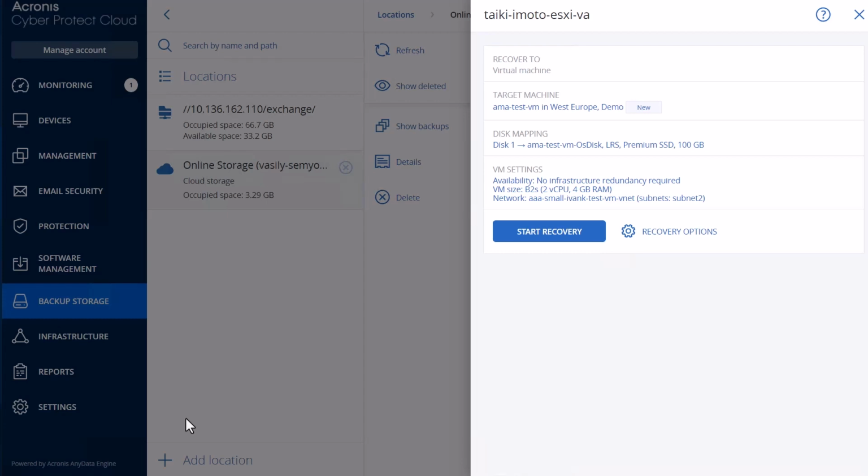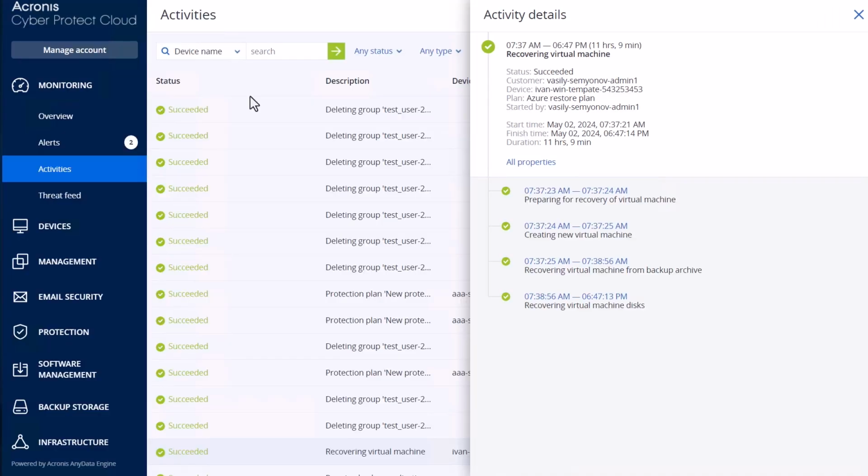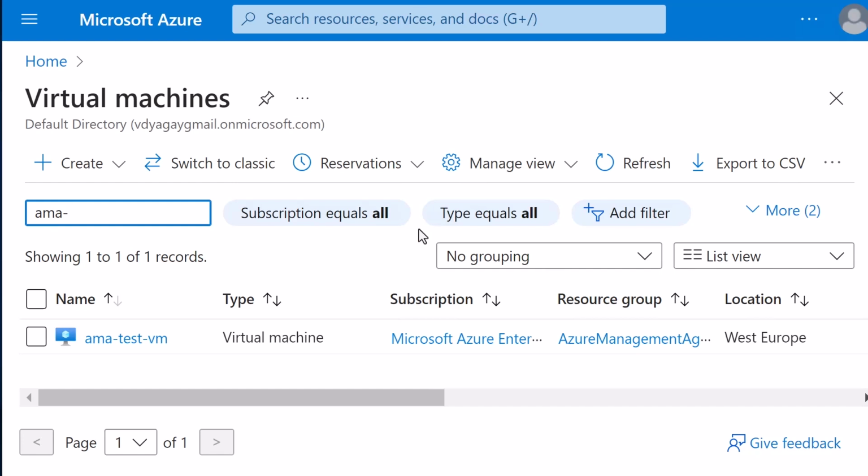assignment, or disk properties. These parameters are set to have the closest match between the original backed up machine specifications and the restored Azure VM, so that, for example, the chosen VM size in Azure closely match the amount of RAM and CPUs of the original machine. Therefore, you don't need to worry about these settings, and you can leave the default selection. Let's start the recovery and wait until it's finished. Once recovery has finished, let's switch to Azure Portal to make sure it is there. As we can see in the Azure Web Portal, the restored VM is up and running as expected.